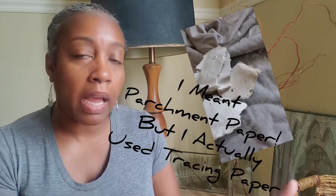Okay, it was crumbled into pieces because I forgot to put on the freaking wax paper so that I can pull it off of the glass. And I was like, dang.